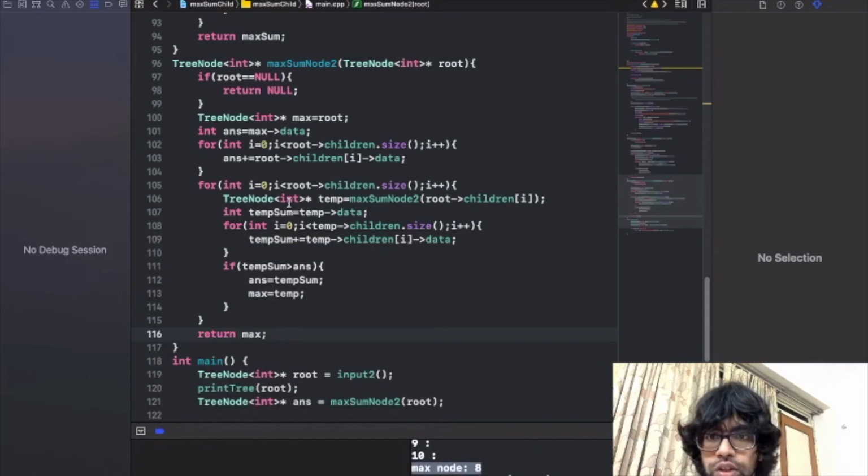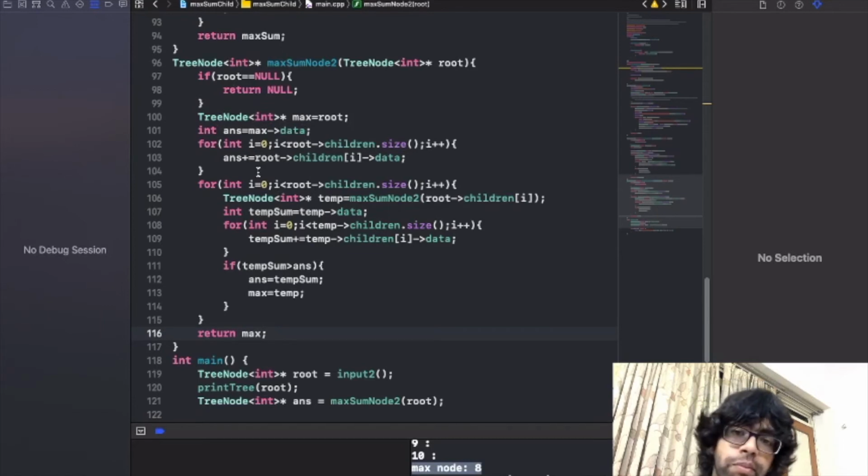Okay, let's look at this for loop. What work are we doing in this complete function? First we are calculating the sum for the root node which we have input, and then after that we are calculating the sum for its children. Before that we are calling a recursion on each child.